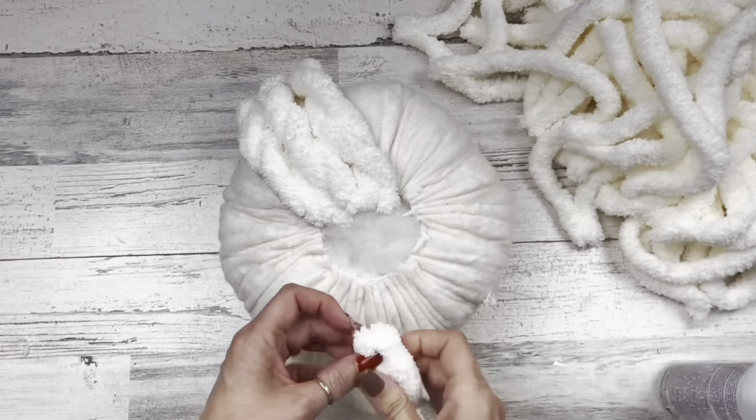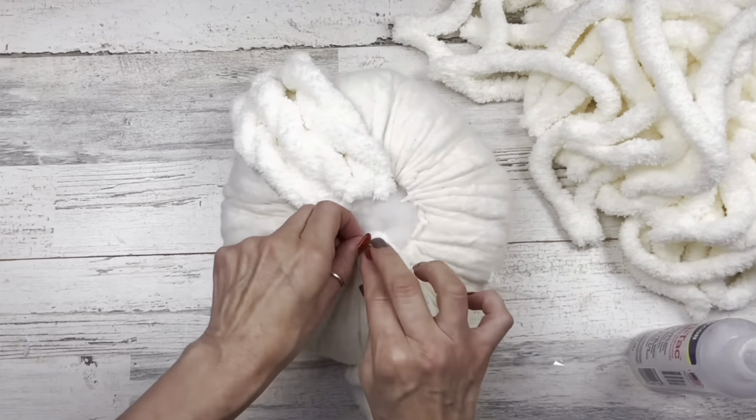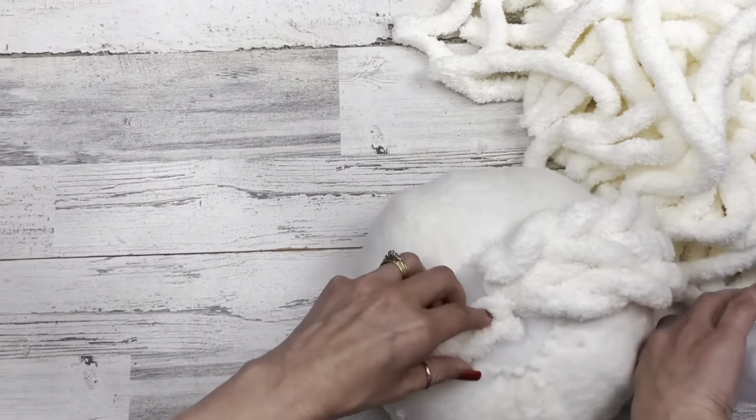I'm going to do the opposite side. I'll show you 3 here and then I'll do the rest off camera. Now, you don't have to do it like I'm doing here. It was just easier for me to do 3 on one side and then come directly across and do 3 on the other side.